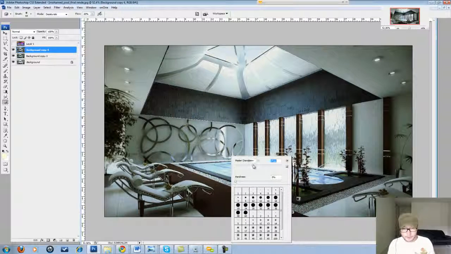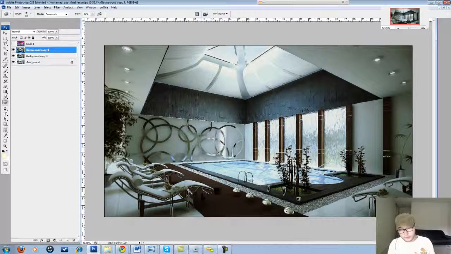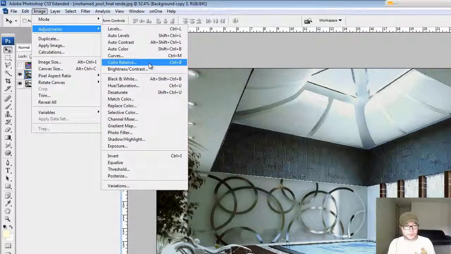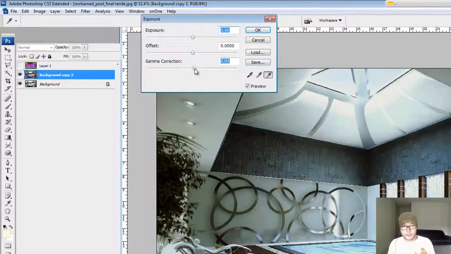so I can use again the sponge tool just to bring the natural color to this board here, to the wood. Okay, maybe here a little bit also, so it won't look that saturated. Okay, the grass as well. Okay, something like that could work just fine. I'm gonna merge it down, and maybe I'll try to correct exposure again, something like that.